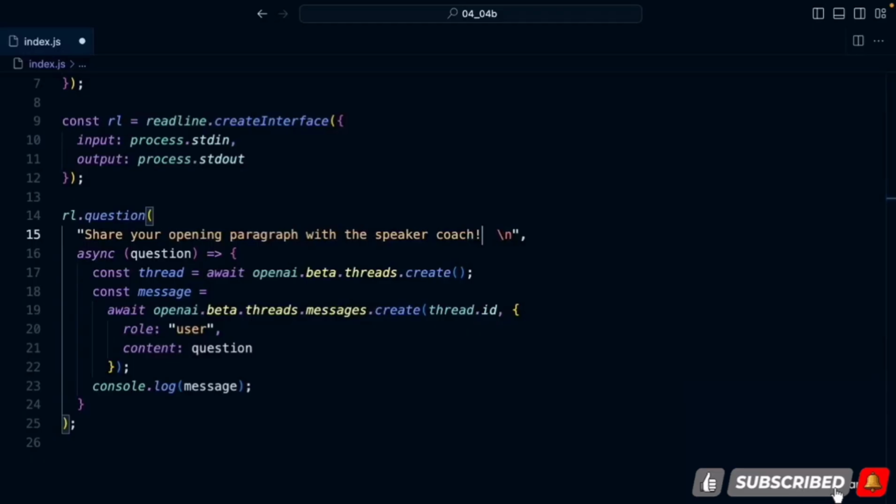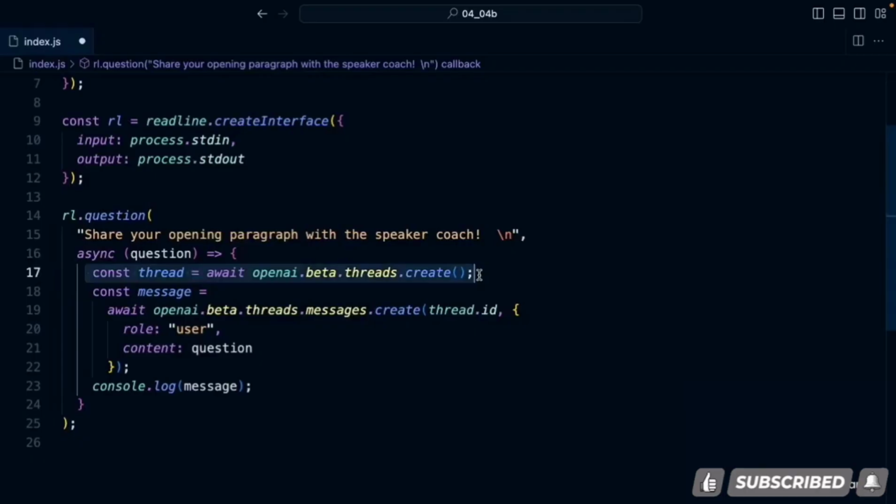Okay. So now that I've done that, we will continue to use our asynchronous question. Instead of creating a new thread, we're going to create a run. So let's replace thread with run. We're going to await again, but this time we're going to await openai.beta.threads.createAndRun. So basically we think of a run as being whenever an assistant is invoked on a thread.